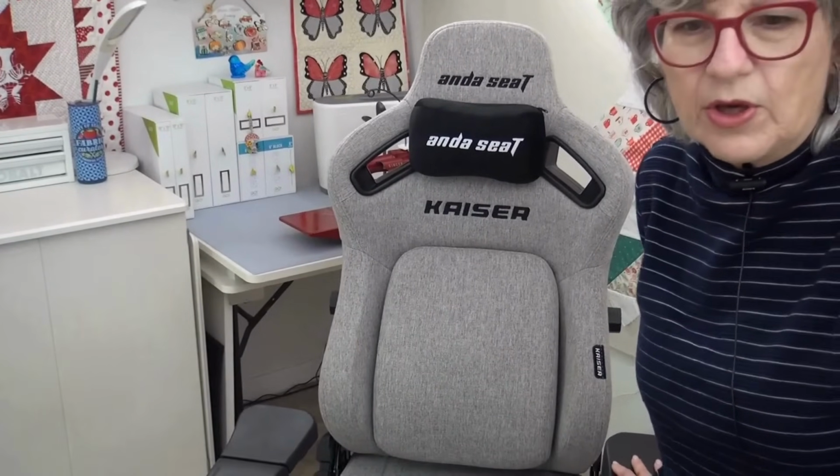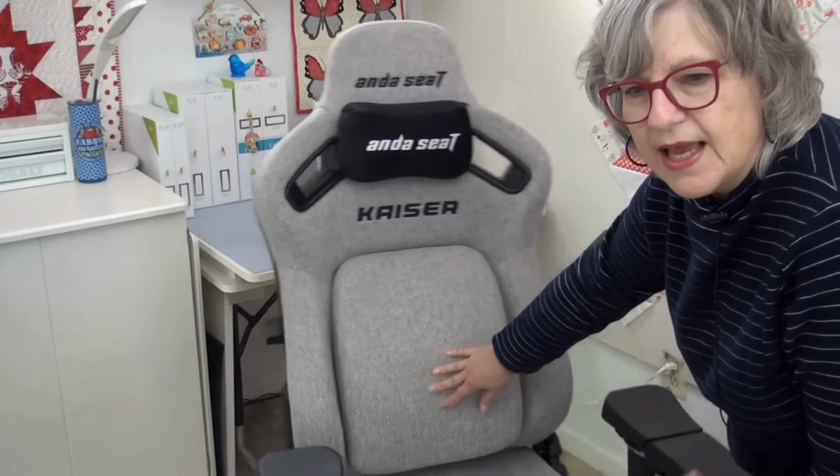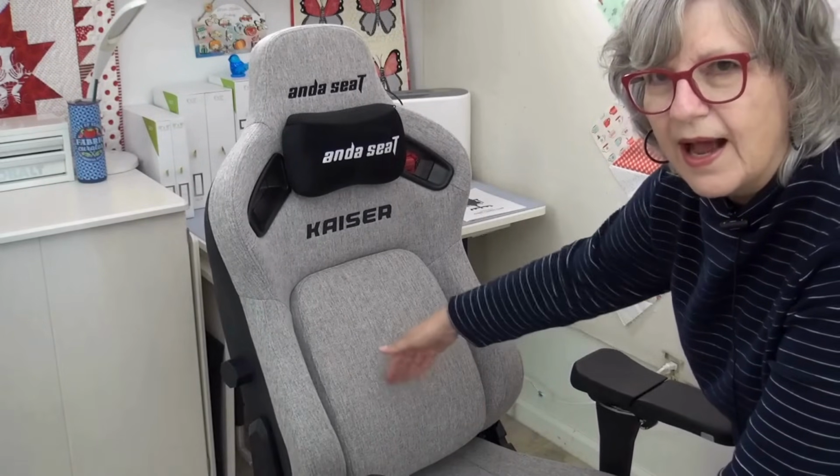I'll just give you a few of the features here, and then we're going to also look at their website, because that's where you're going to get more information. But this piece right here is a lumbar piece, and it actually will go in and out against your back. How incredible is that for us makers? Sitting at your sewing machine, you can adjust this. There are an incredible amount of adjustments.